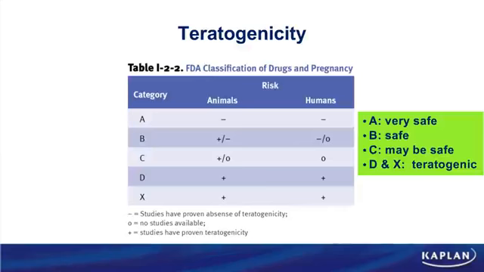When you think about a drug and we call it category A, those drugs are considered very safe in pregnancy. That's the good news. The bad news is that almost nothing is in category A. You know what's in category A? Folic acid. That's right. You're pregnant, folic acid. We're willing to give you folic acid. Pretty much folic acid and water is about what we're willing to give you in pregnancy. Folic acid, very safe in pregnancy.